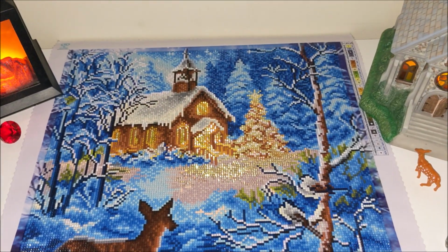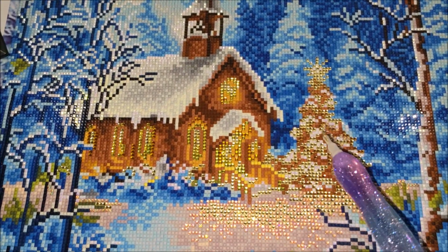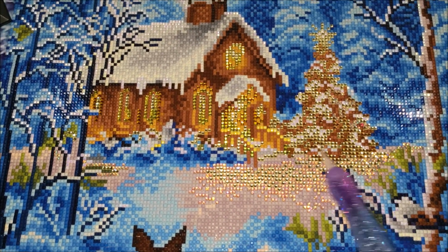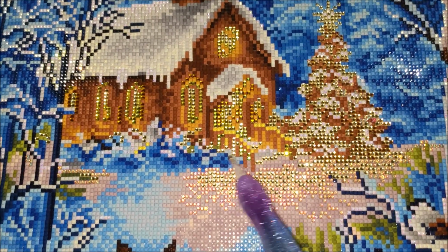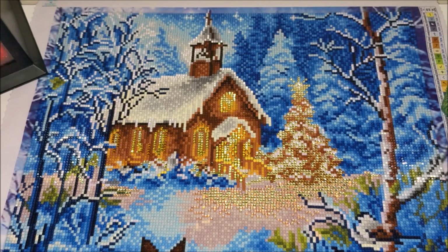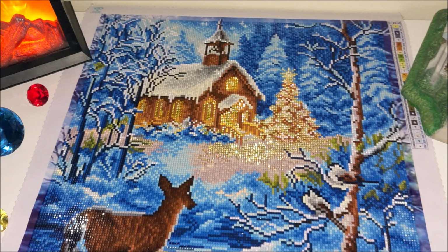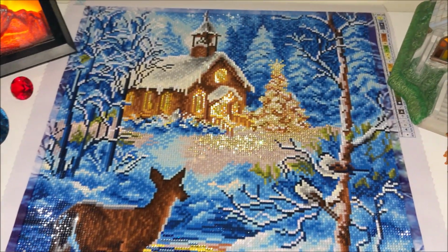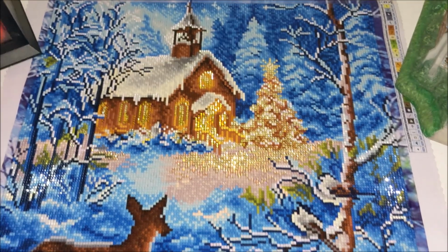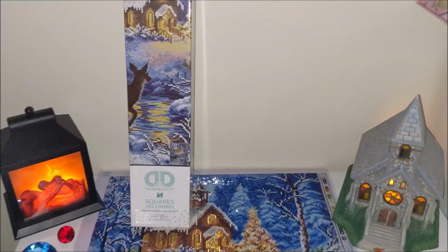Christmas tree is another area where I replaced resin drills with the crystals. Along with this area, this is the snow and the reflection of the light that is coming from the Christmas tree and from the light in the windows on the snow. To tell you the truth, I'm really very disappointed with myself because it turned out to be way more dull and it does not look as realistic as it was supposed to in the original kit.